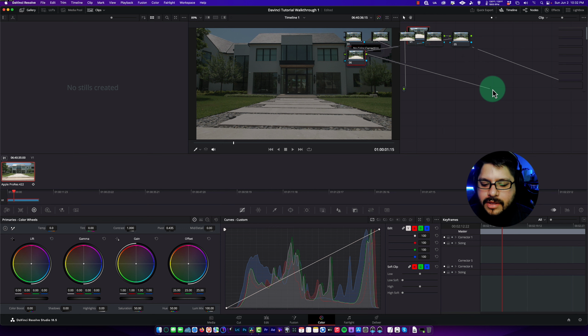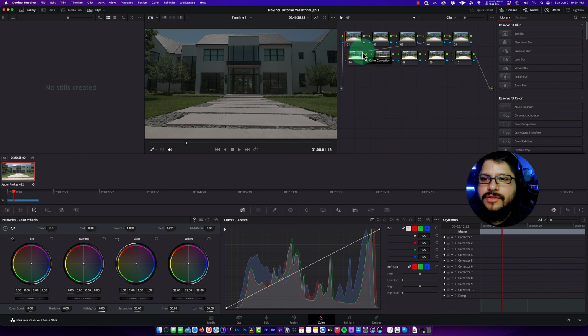Then we'll do white balance and exposure, in that order. Just think of it in that way. That way your image maintains as much integrity as possible, and you're going to have a really good looking color grade when you're done.